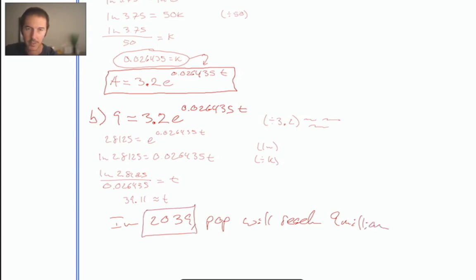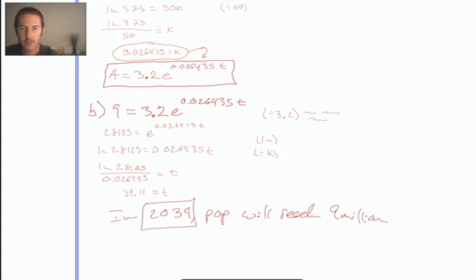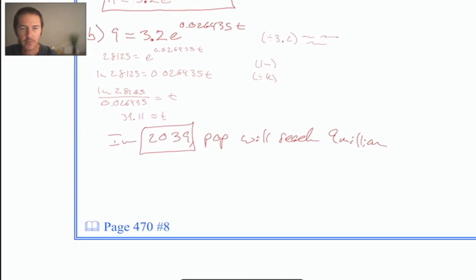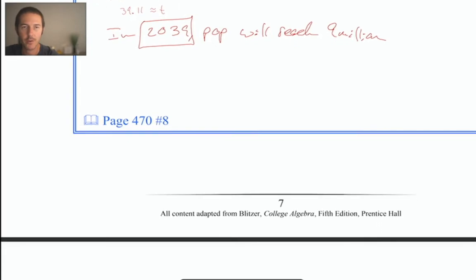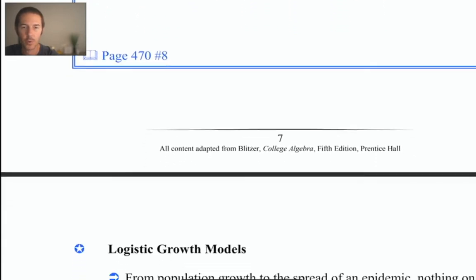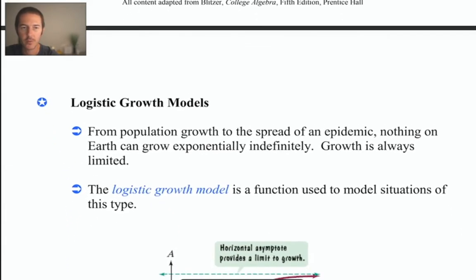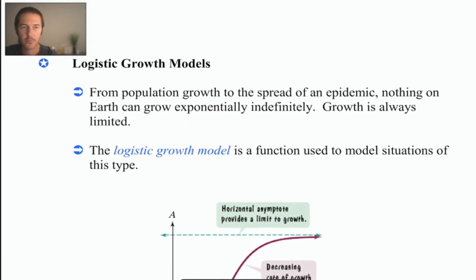With 2039 being your final answer. It's a challenging problem right to the very end, right to the point where you have to decide what your answer is, 2039 or 2040, and the fact that you might have to round up even though the decimal is just a 0.11 makes those problems sometimes even trickier.